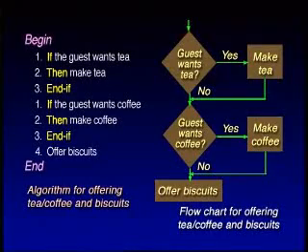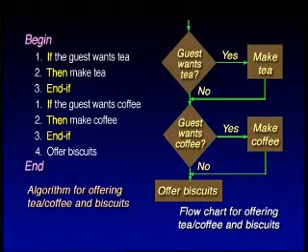Another example could be an algorithm for offering tea, coffee, and biscuits. In the last example, we had only seen offering tea and biscuits, and we had also seen two parts of that algorithm. One algorithm was for offering tea and offering biscuits regardless of whether one wants tea or not, and the other one was for offering biscuits only if you give tea. Now here we show this algorithm which combines having tea, having coffee, and having biscuits. So let's just go through this.